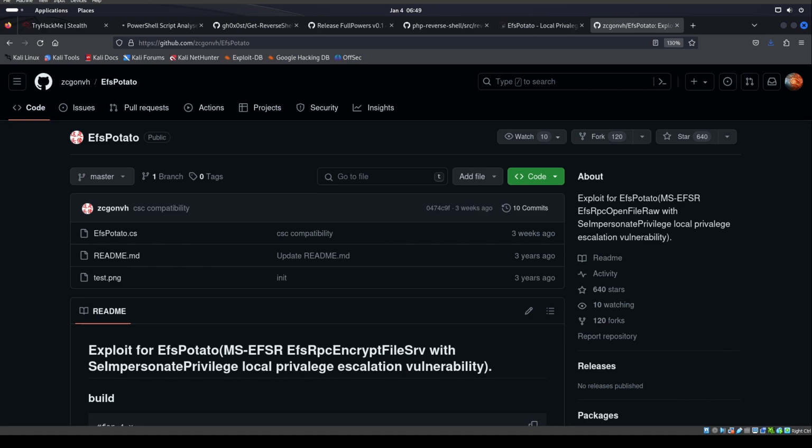If you were able to put something into XAMPP or inetpub or some of that, and they call for it, you'll have that Impersonate Client After Authentication.